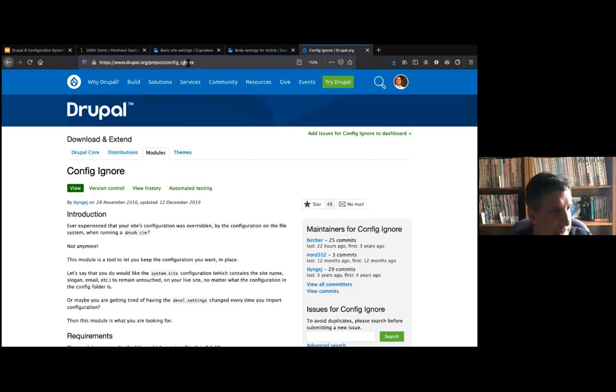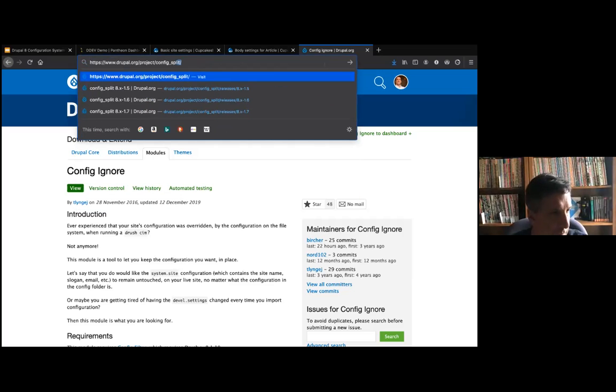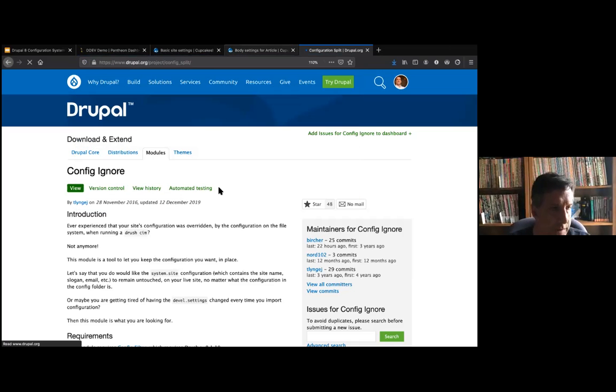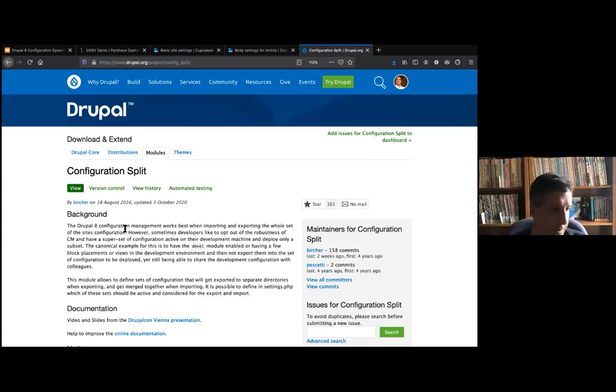All right, let's get to config split, shall we? Config split is super, super useful. I can't think of a site where I don't use it. Basically what it lets you do is take all of that configuration and say, I want some of it to go in this directory instead of that directory on export. So when you do a config export, you can split off some of your config into a different directory. And then on import, you can say, only take the config from this directory over here, but not that directory over there.